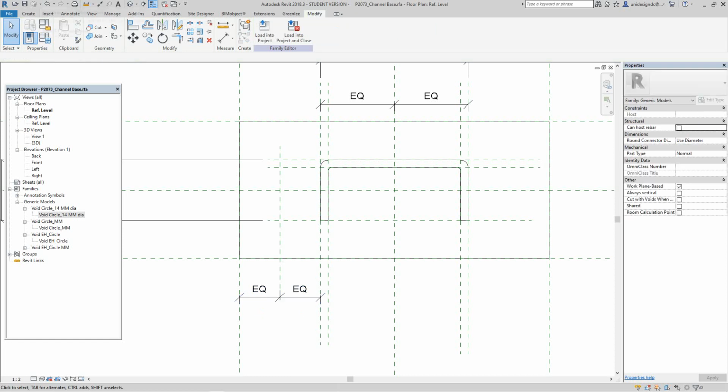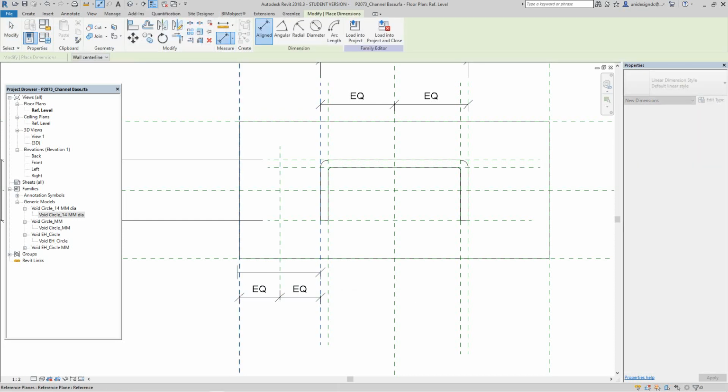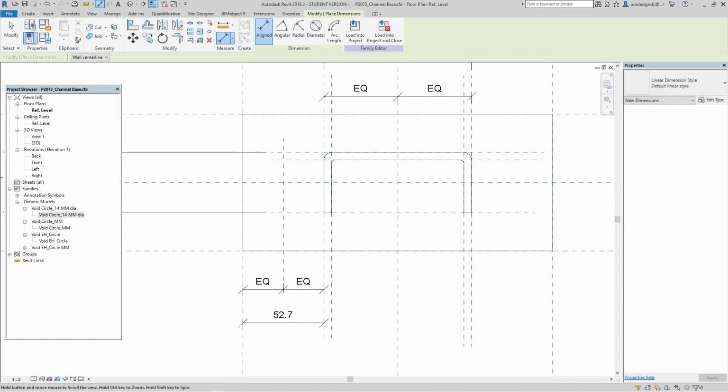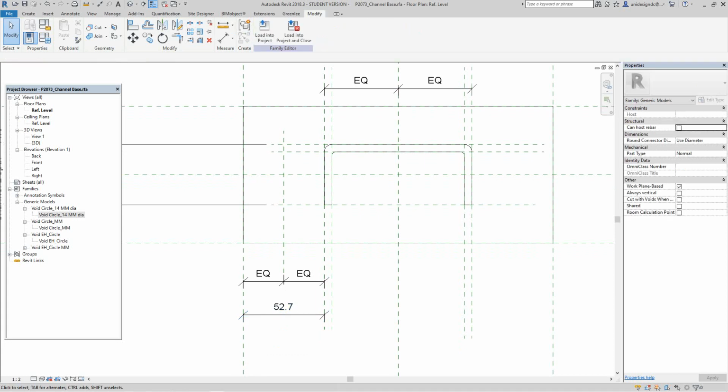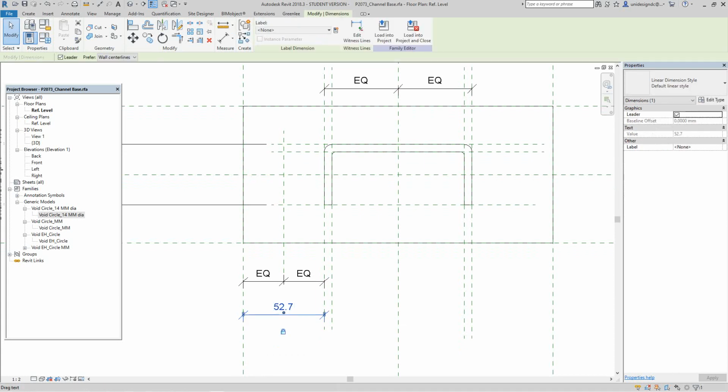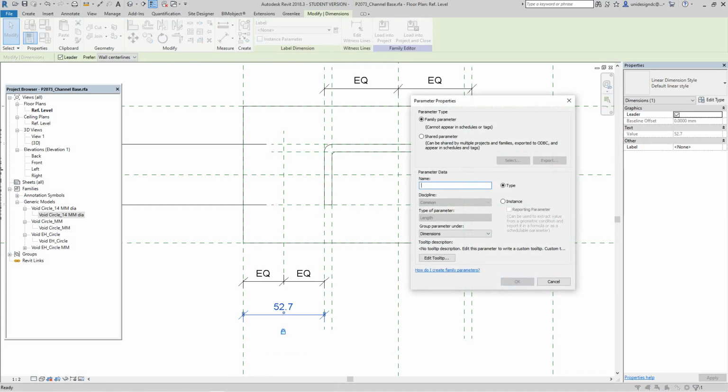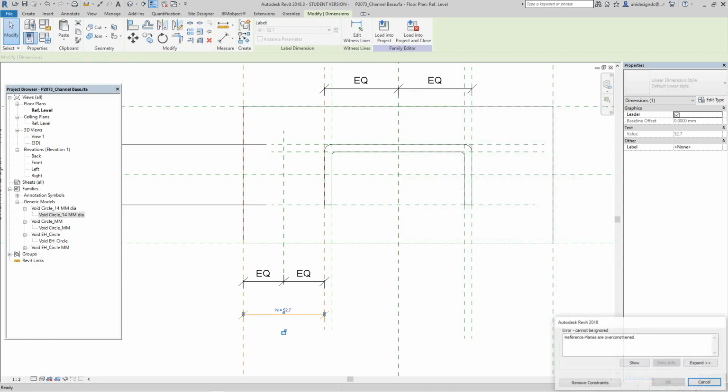And then we'll go, okay. Let's call this hole left or whatever, HL. Don't care what you call it.